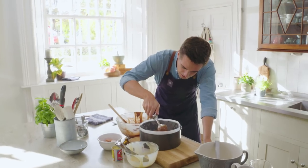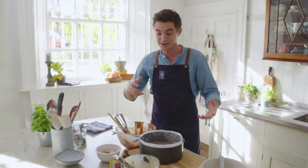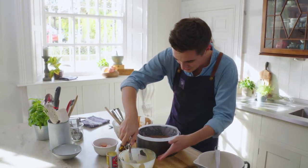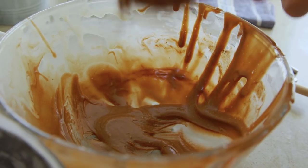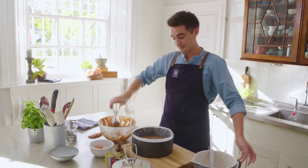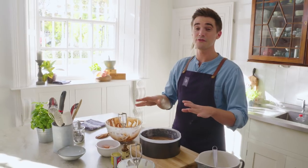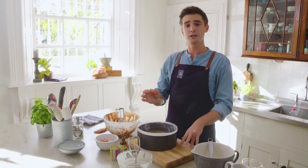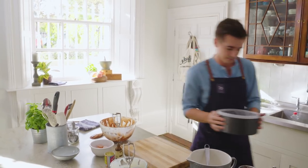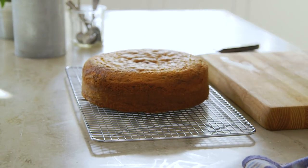It does take a little bit of patience, but once you concentrate and start to layer up those wonderful little stripes, you will see that it is so worth it. It's a cake with a real point of difference — it looks so fantastic even at this stage before it goes in the oven. It's ready for the oven and just look at those perfect little stripes. This will now bake for about an hour and fifteen minutes — it's a long bake, but it's a big cake. Cook until nicely risen and a skewer comes out clean.